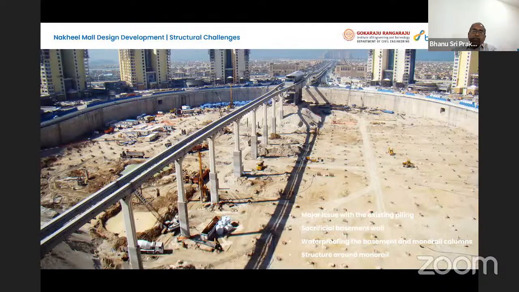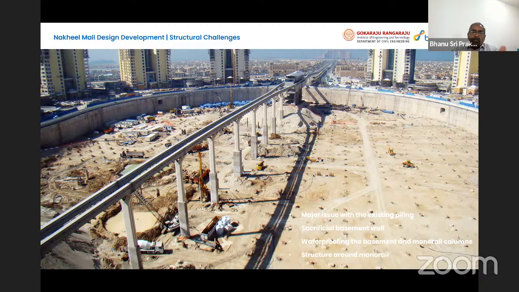See, this is the stage which I took over. And this is what the problem was: around 70% of the piles were done, but these piles were for the previous design. But now we have a new design. We need to ensure that the existing piles are used, and the design has to be based on that. So it's a very challenging task. So we did whatever was best possible. In some places we had to do a lot of rework, but at least we were able to use around 50% of that.